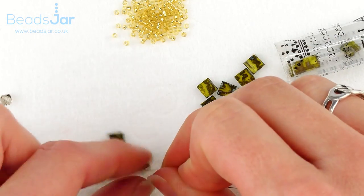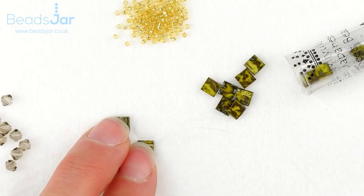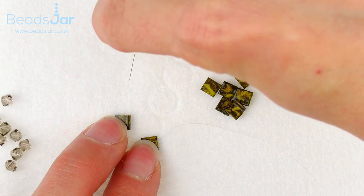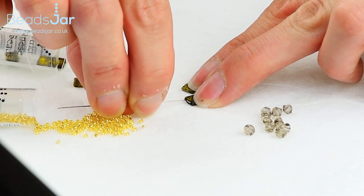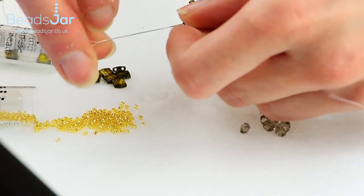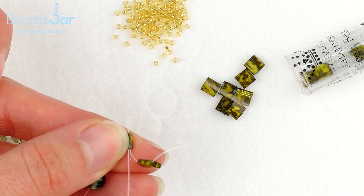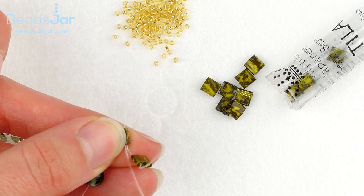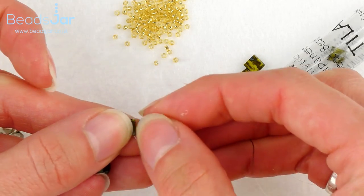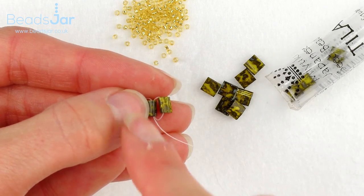So you can see that's positioned now next to the first one we used. And I'm going to take this thread, I'll try and do this as clear as possible. So I'm going through the top of the first Tila and the right hand hole. So that's going to come through and down out of the bottom. So that's the first Tila, and you'll see it pulls in the second one, so it sits next to the first. So it's looped through, so up and then round.